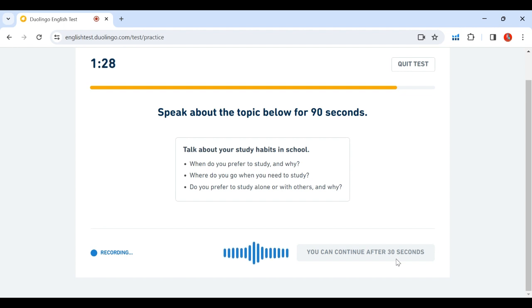So, if I recall the habits of my school time, whenever the exams were around the corner, I used to study a lot. But in general, if I talk about my study habits in school, then I usually used to study during the night, because during the day I used to go to school at 8 a.m. and come back at 1, and after that I used to go to other courses, and during the night I used to just do my homework and study for school.